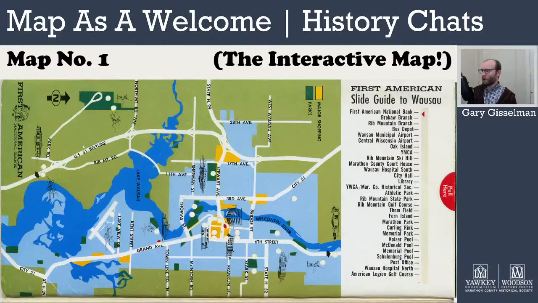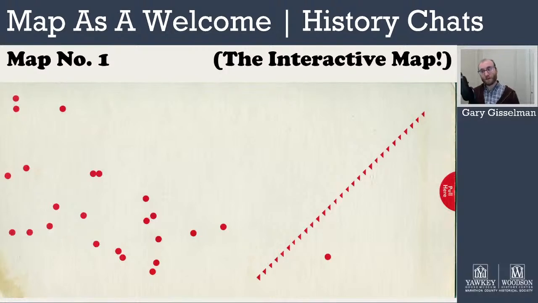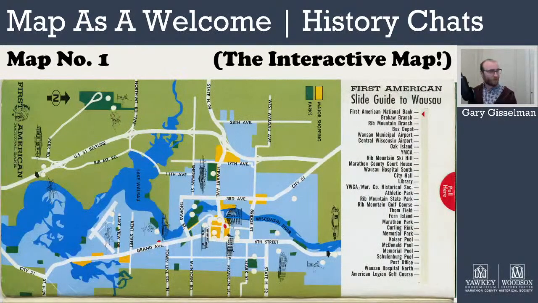And it's interesting, right? I'm putting it on its side so we can see the full thing at once. It has on the right a little bit of an index, I guess. And then there's a tab that you can pull. It's like a little pocket, a little envelope, and it kind of does this. Inside there's a card that has a bunch of triangles and dots, and by moving things, you can say, okay, I want to know where the First American National Bank is.